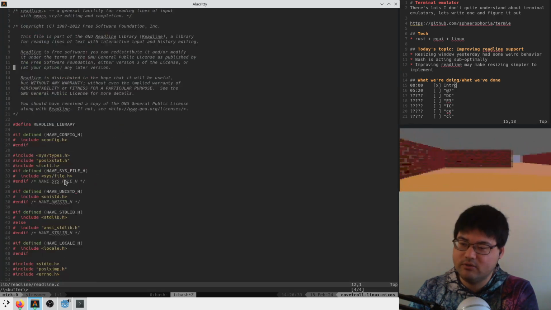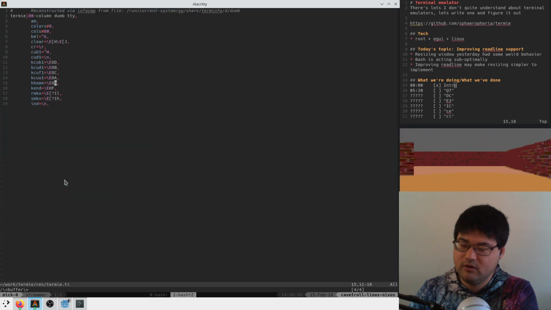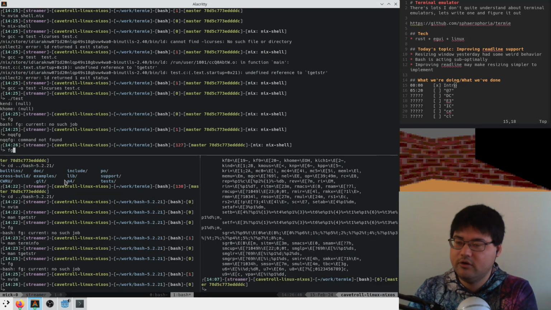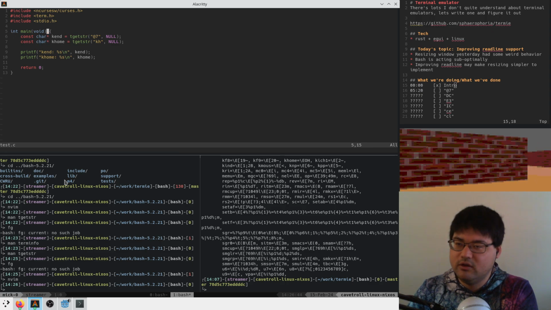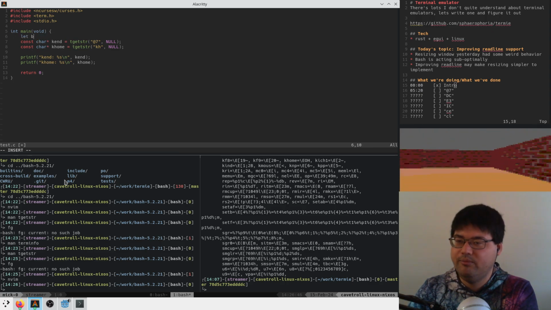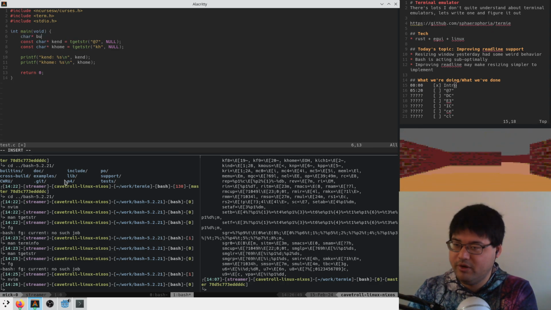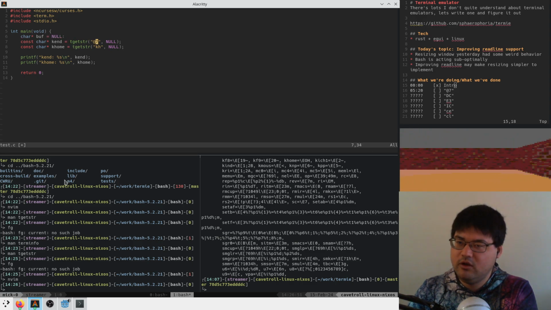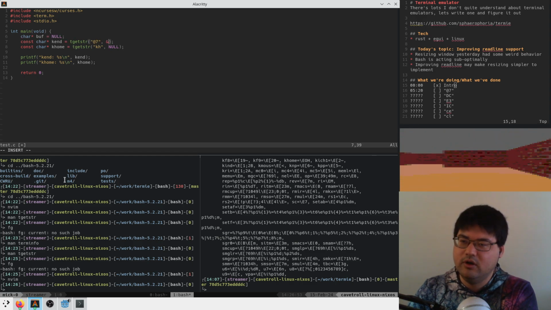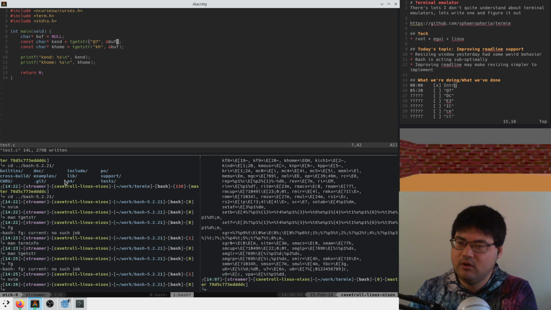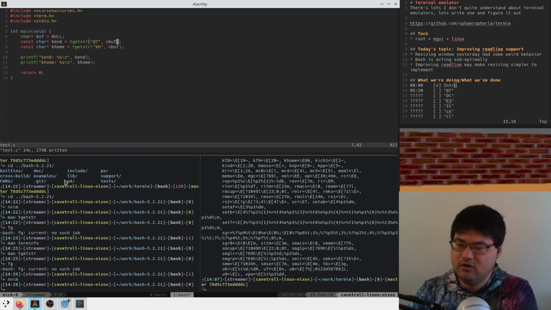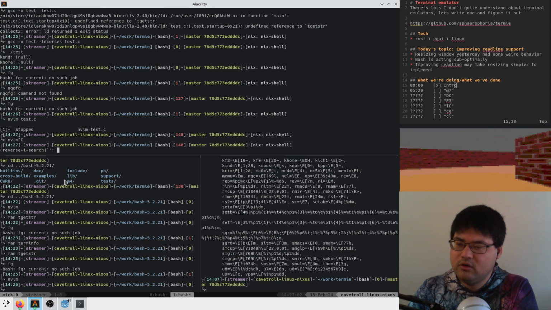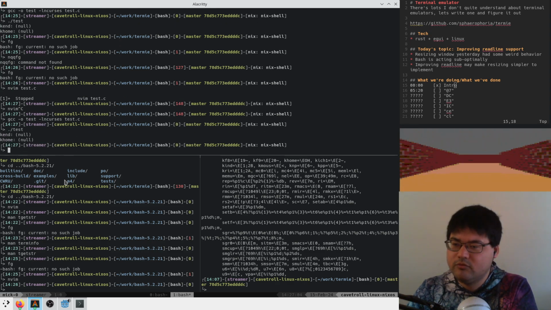Oh, okay, so we can do something like let char star buff equals null, and then they pass &buff or something. Does that change the behavior? No.